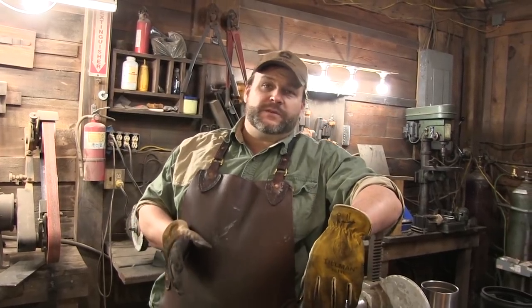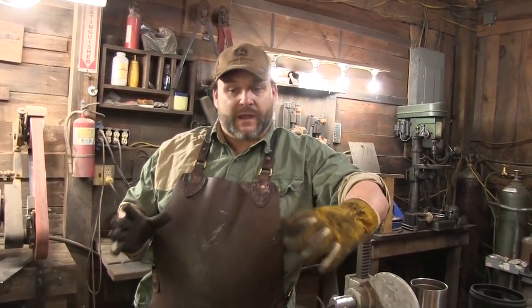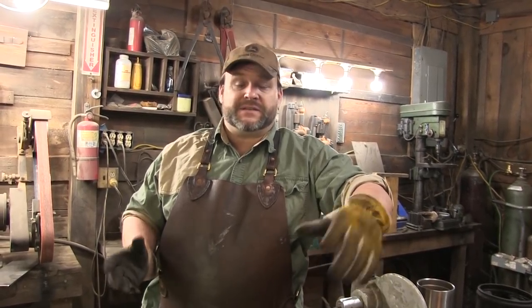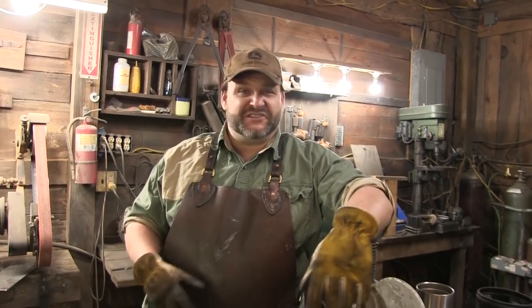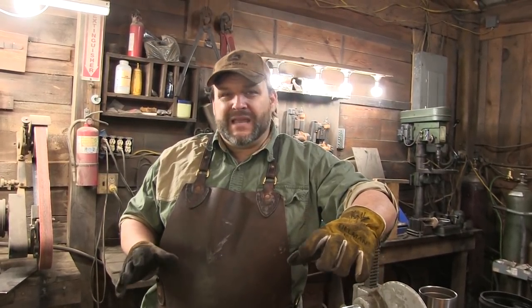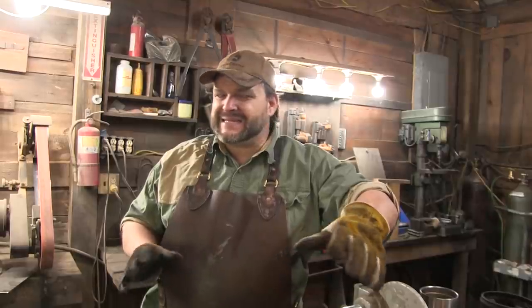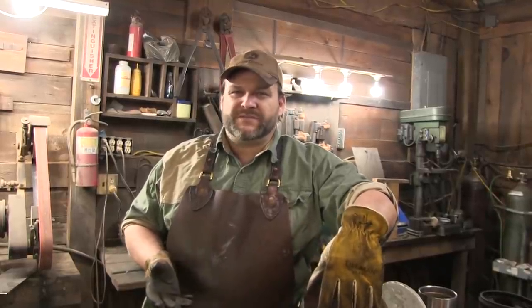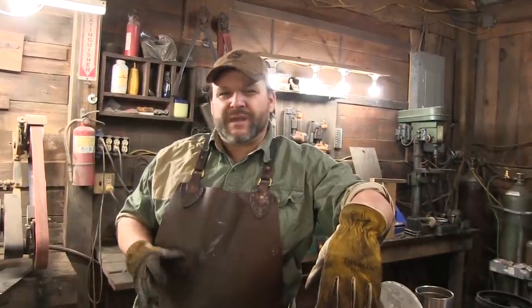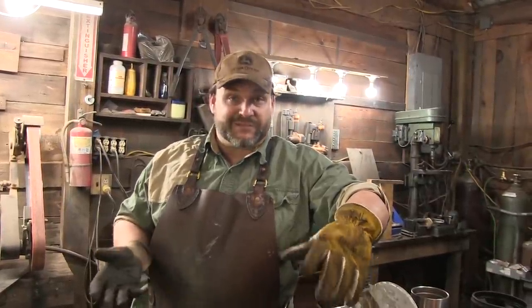We went to the scrapyard the other day and I got some plow disc, and we are actually going to see if we cannot make a serviceable knife out of a plow disc. Now here in South Georgia, of course, we have plow disc out the wazoo. Normally they tend to be sometimes in the 1060 range. 60 points of carbon, so you know it's probably not going to be like the super razor knife, but I think we can harden it up and make something that's usable.